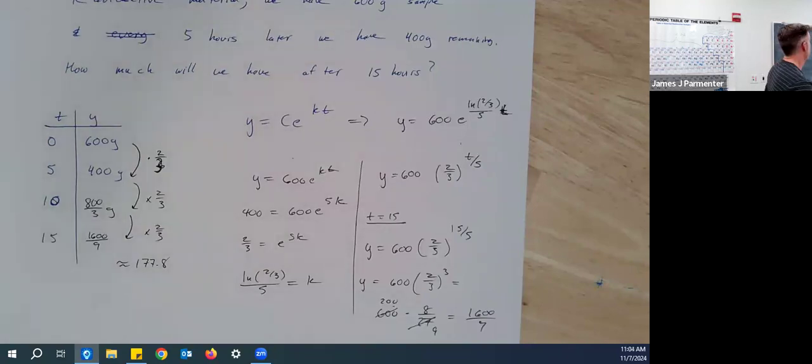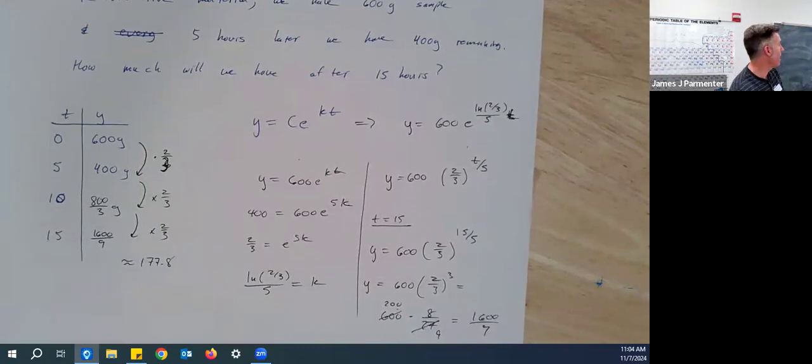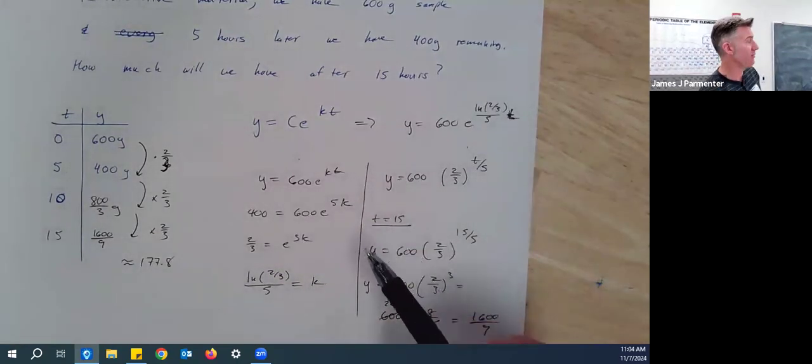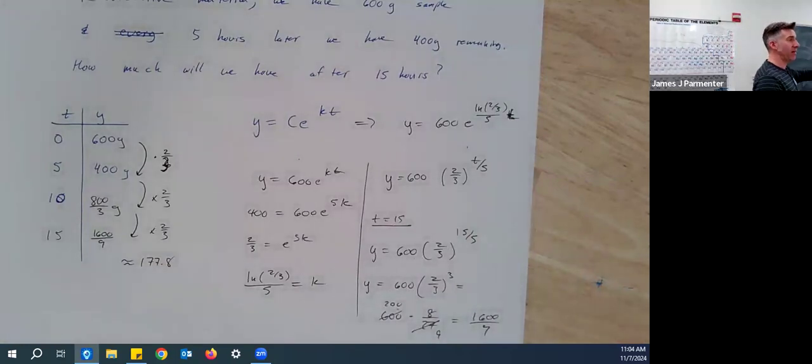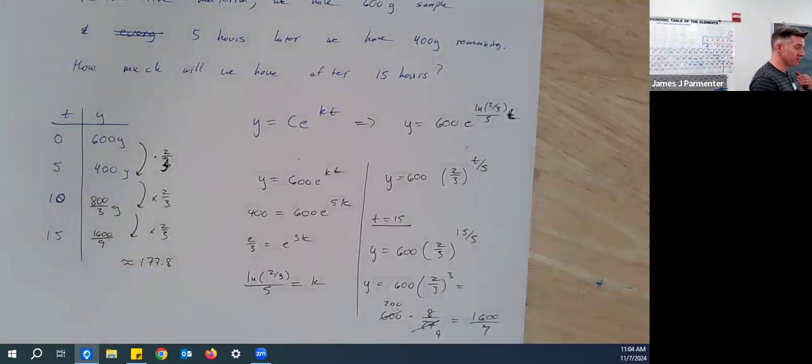For every problem like this, can you just draw out the table and multiply by the factor? Yes, but this only works if the amount of time you're asked about is a multiple of the original time. So if I had said how much radioactive material was there 9 hours after the process started, it's not going to work out so nicely. So that's when you really need to use this over here. But if you are lucky enough to be given an amount of time that is an integer multiple of the amount of time elapsed in your first 2 data points, then yes, you can do this nicely.